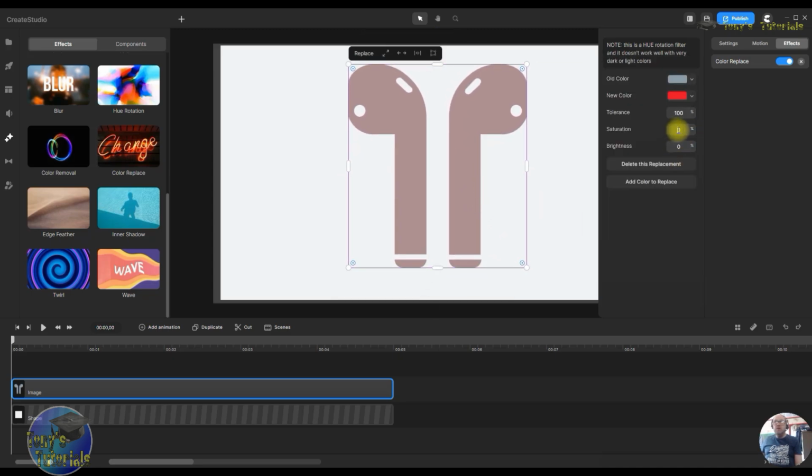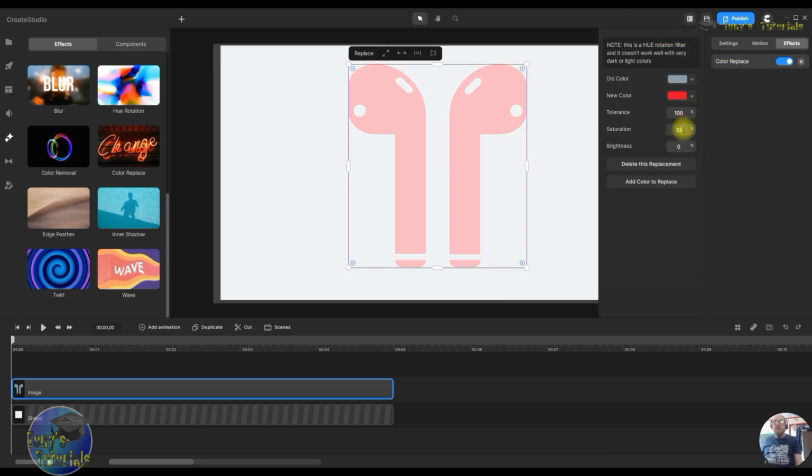Let's try saturation. I don't know whether my keyboard's gone. Let's try brightness. Ah, that's working. The brightness worked.